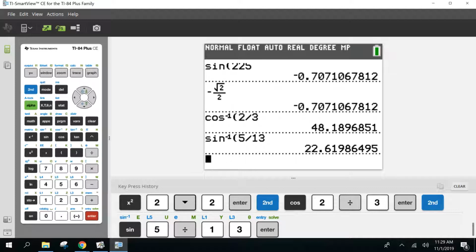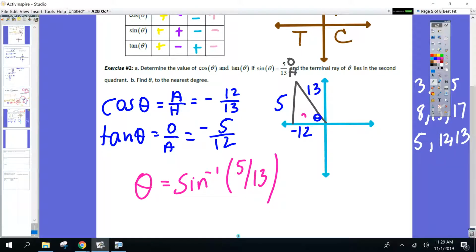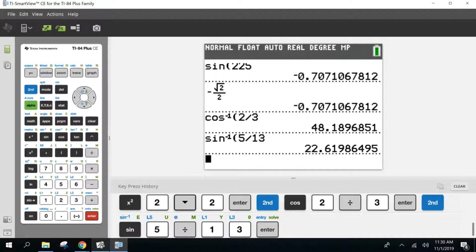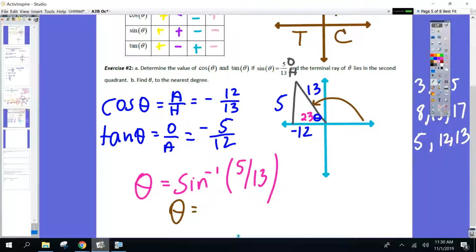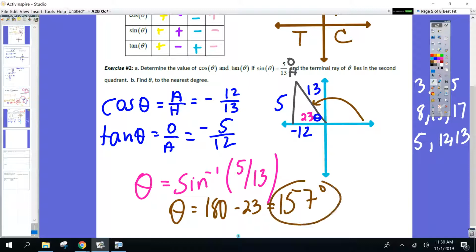All right, I don't know how many times we've been through this. The reference angle's 23 degrees. But I need the angle in the second quadrant, so you're going to have to do a quick calculation here. How'd you get it, Marissa? I subtracted it from 180. What'd you get? 157. Yep. We just did it with tangent, same thing we did yesterday. You guys good? Any questions?